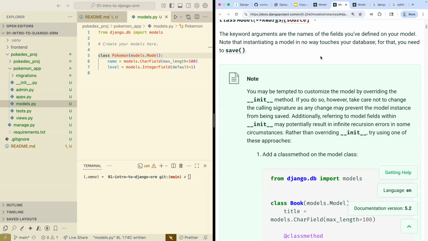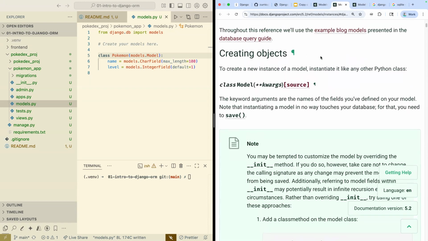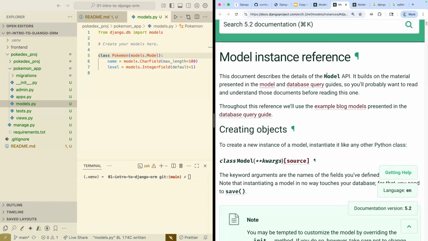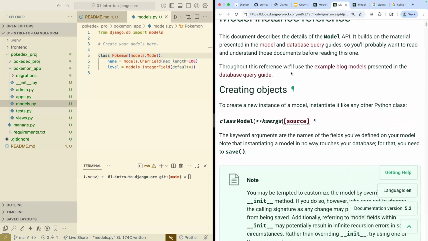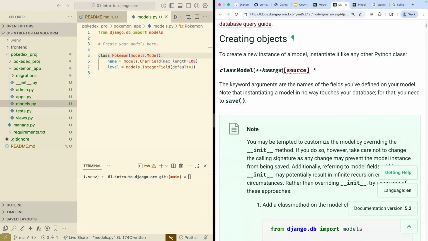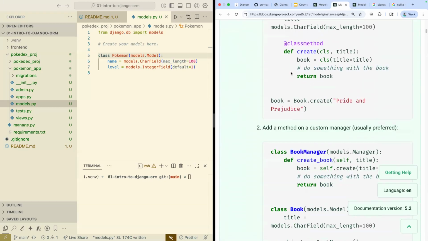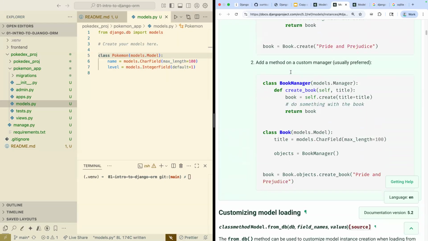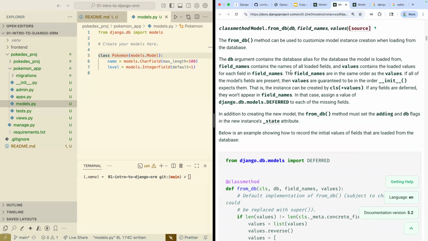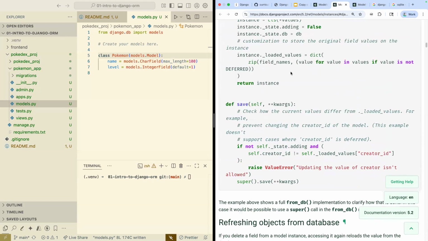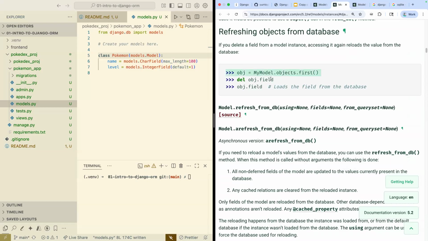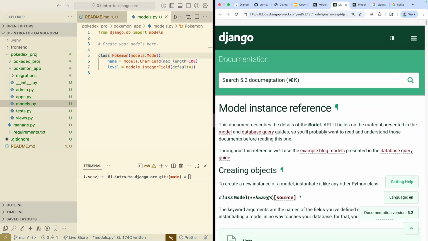I just want to point out the Django docs have a really comprehensive guide to that model class and what it's doing. In fact, let's zoom this out a bit. And they have a sort of mini tutorial. I think reading the first part of this can be good. We're actually going to be doing some of these things in terms of getting data from the database.